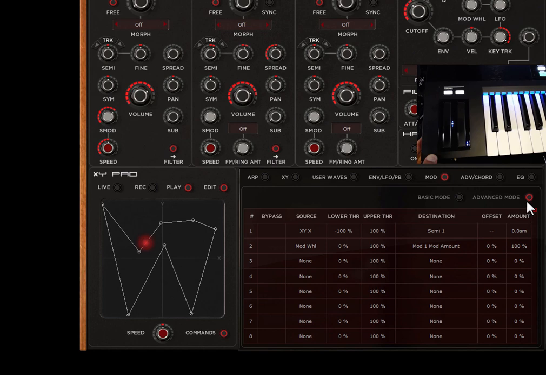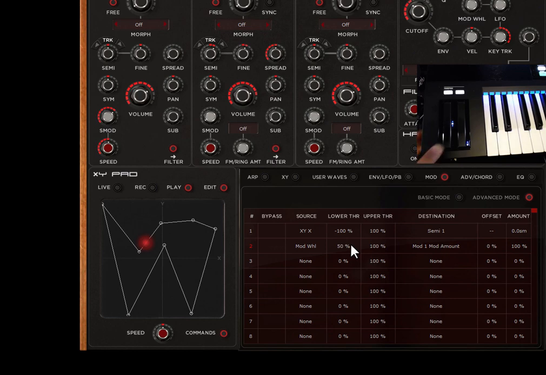So what I can do now here is, for instance, say, okay, the modulation wheel that controls the first slot, which is the pitch changing of the X from the XY. And I can say, okay, this lower threshold I put to 50%, which means that the pitch change done by the XY only happens if I'm over the 50% of the modulation wheel.